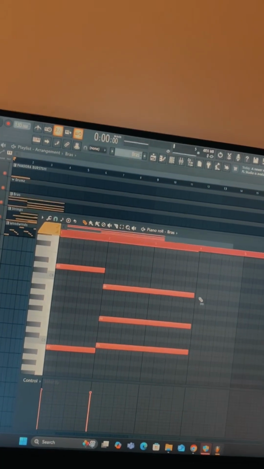Okay, let's go back to our chords. Since our melody's a little longer here, let's go to the brass and just kind of mess with some chords here. Maybe get a... okay, and then we got... make this a little shorter. I kind of just want to extend on the chords a little bit.